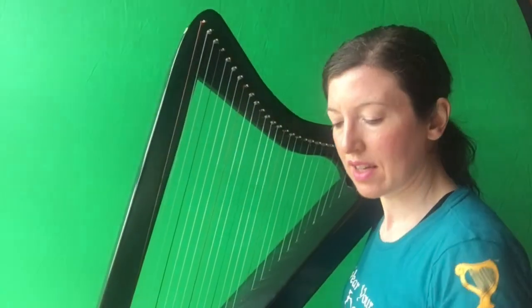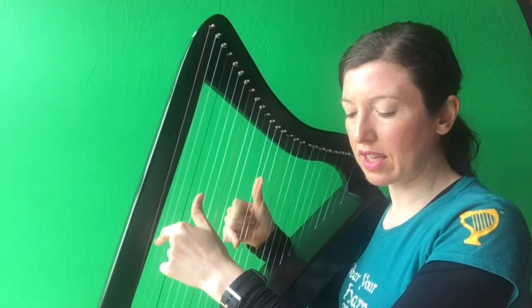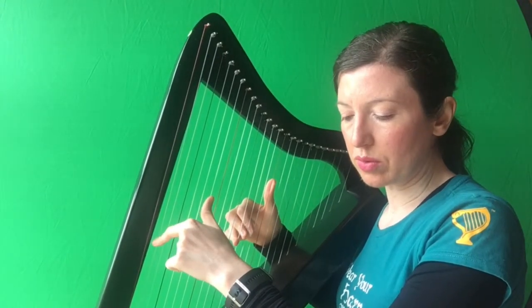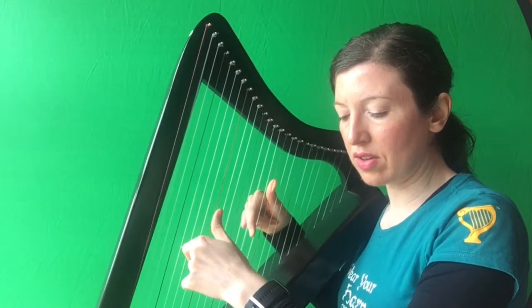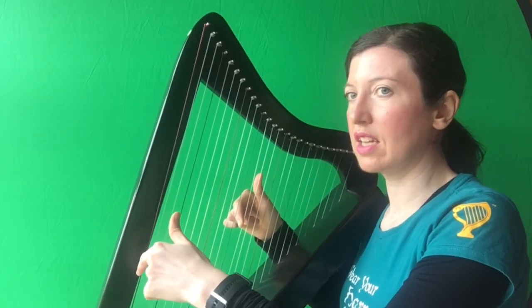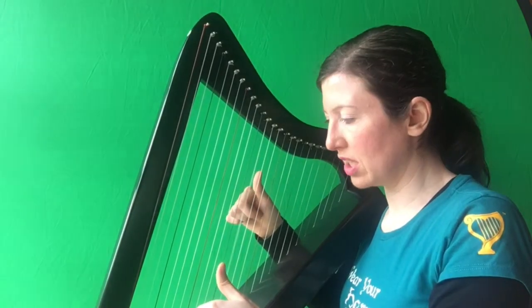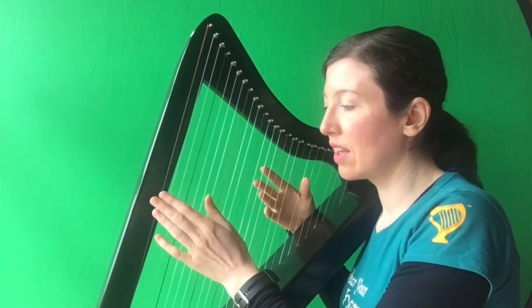So now let's try phrase six tutorial. Put your right hand thumb on A, four on G. Left hand is going to be on your D lying in wait. You're going to play your right hand thumb first — A. Then put your 3, 2, 1 ready on A, B, C. And go G. Now you're going to play the right hand three with the left hand two — together. Then your right hand plays B. Right hand gets ready with three on F. Play your C. Gets ready with two on G. A. Left hand comes in and gets ready on the C. And your last note is the right hand playing G with the left hand playing G, all at the same time — together. And that is how you play phrase six.